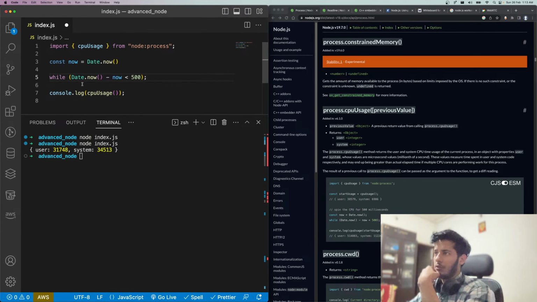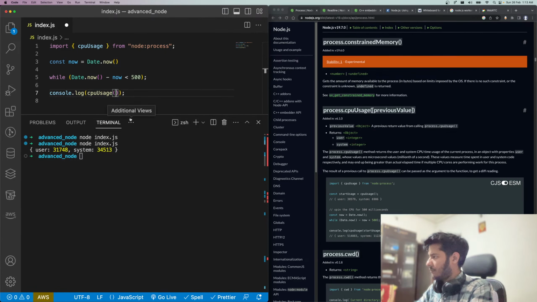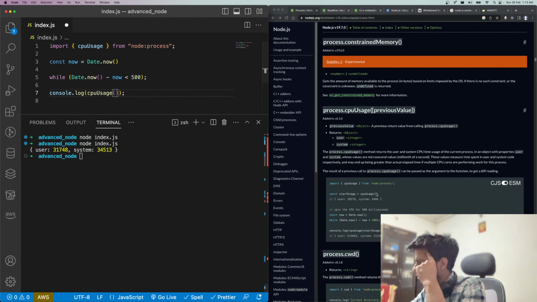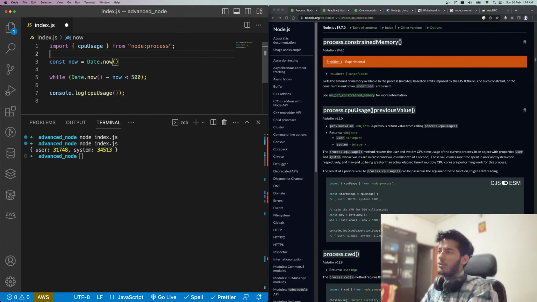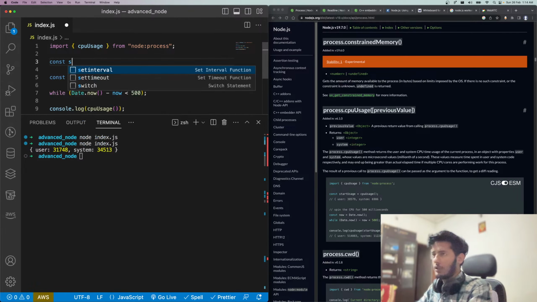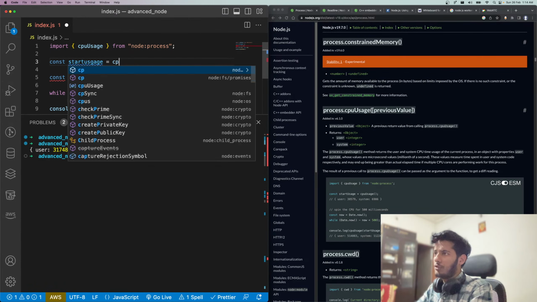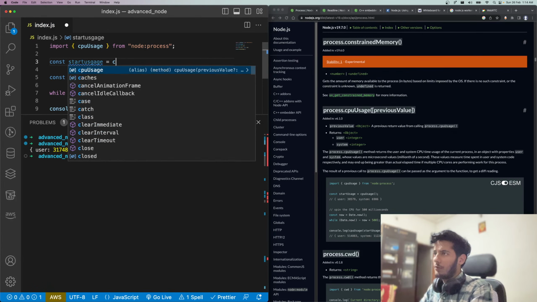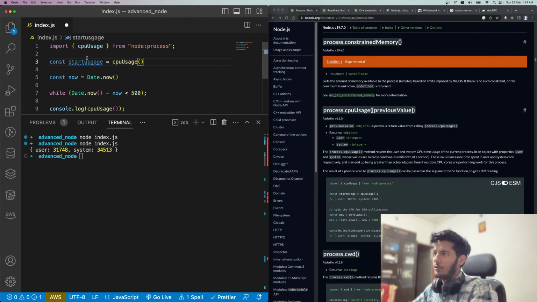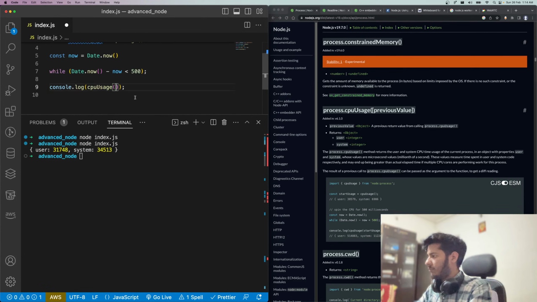And then you can give a start time to this. Now what is the start time? Start usage, CPU usage. Okay, so this is the start usage, and you can just calculate a difference. Initially, this was the initial usage, right?